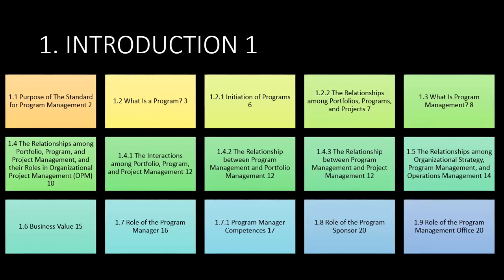When established as part of a program, a program management office is an important element of the program's infrastructure. Or you might just hear the term PMO. And whether it's a program, a project, portfolio, they receive support in that regard. So that is chapter 1 in a nutshell. Now that you've got a good understanding of what program management is, let's talk about program management performance domains in chapter 2.